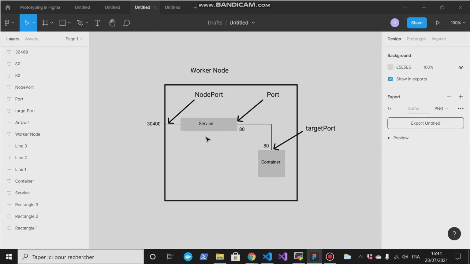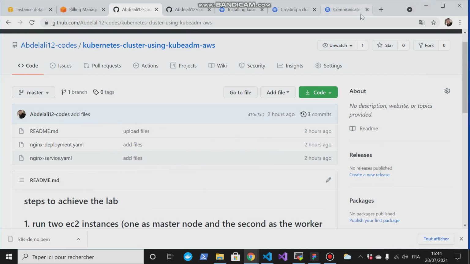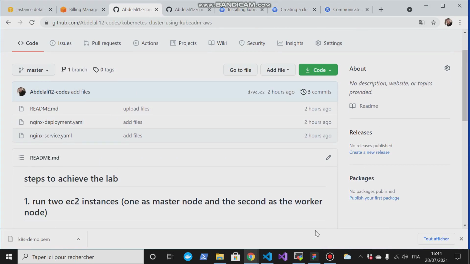This service is listening on the port 80, right? And this service opens a port on the worker node. It is 30400, right? So to achieve this architecture, we'll use a YAML file where we will write all the instructions that we have seen here.